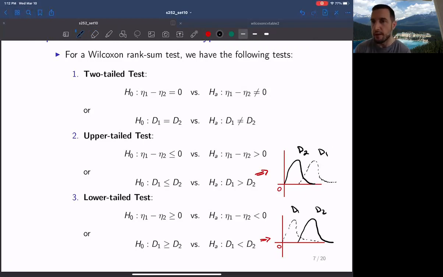Now, I'm using right skewed shapes in this particular illustration just because of the motivating example. But again, we don't require that both distributions be of a certain shape. They just have to be the same shape. So they can be right skewed, left skewed, symmetric, whatever. They just have to be of the same shape when we're running this type of comparison.